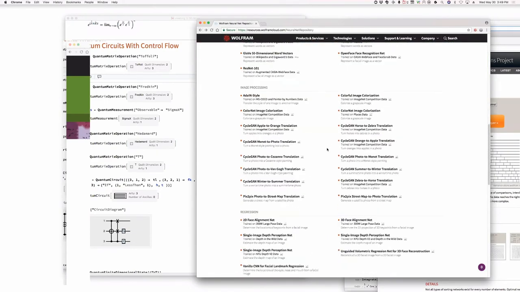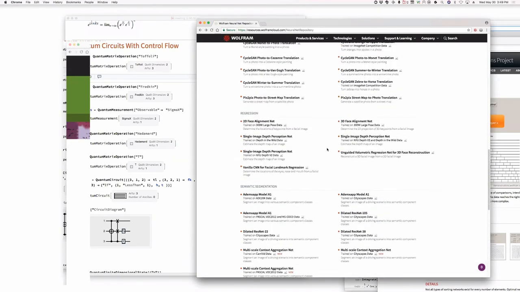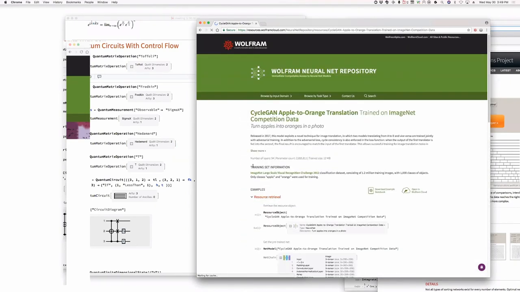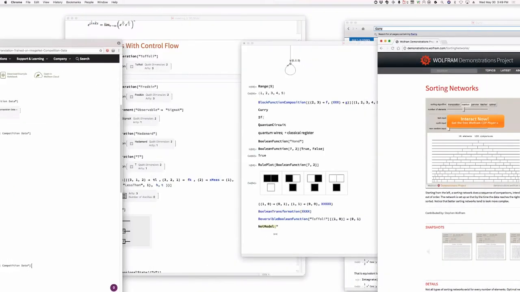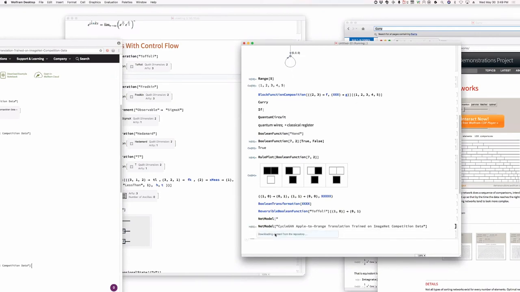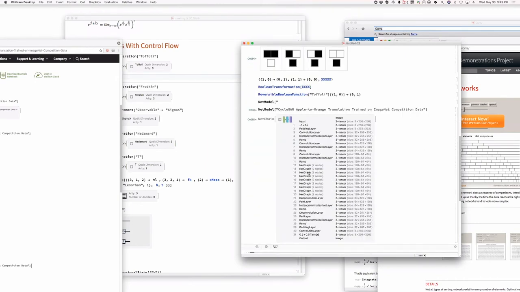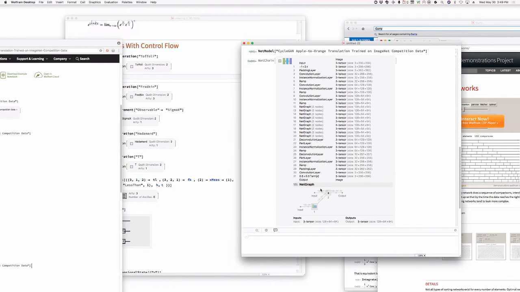I think one of these more recent ones has a graph. Let's take a look. Apple to orange translation. Does that have a graph? Yeah, that has graphs, but they're very trivial graphs. So what I'm saying is inside one of those graphs, it's taking, unfortunately that's too trivial a graph. But you get what I'm saying. I've got to find an example with more graph in it.